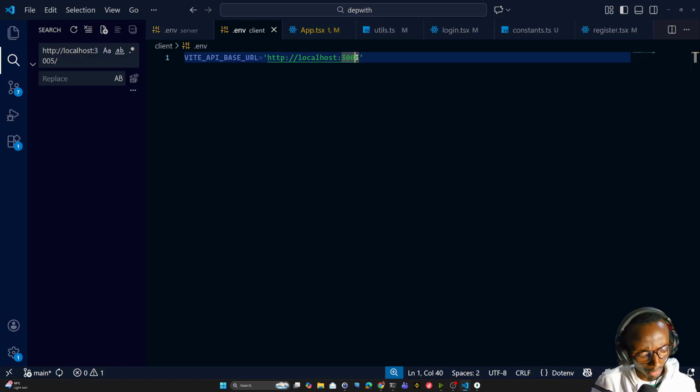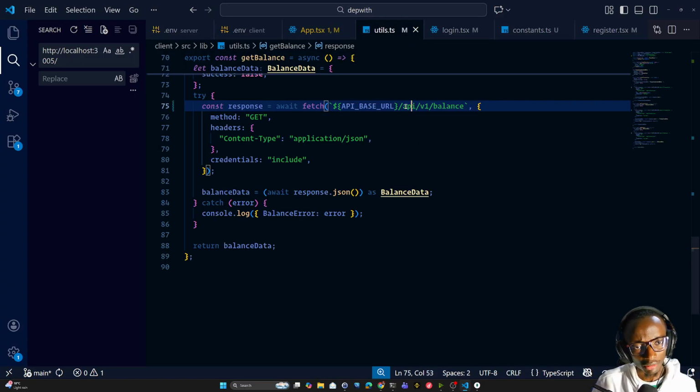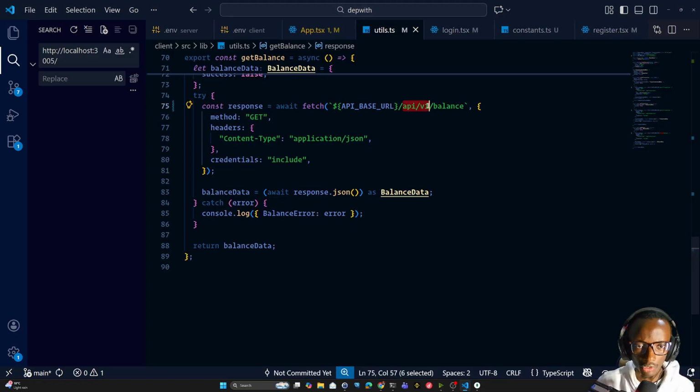But I think actually, wait, what makes more sense? I think actually having it here, so if there's a version 2, you can update the actual code, because a second version of an API means some things are broken, some things are not going to work the exact same way, right?